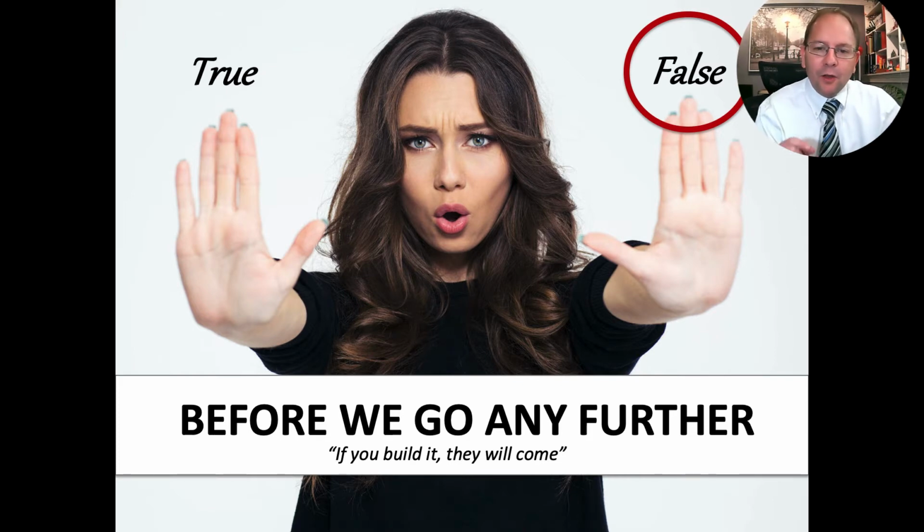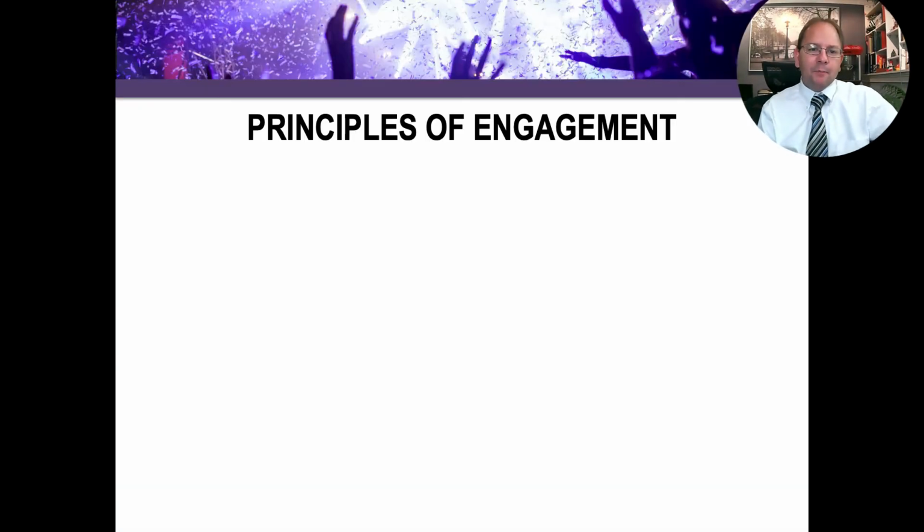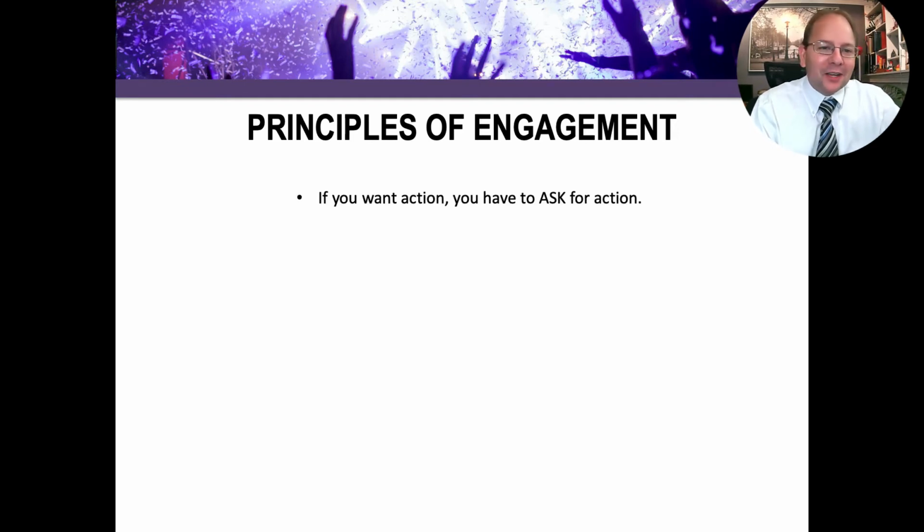So I'm going to show you a few ways to do that and some principles of social media engagement. So first of all, principles of engagement. Okay, I feel like I'm back in the military with the tactics of engagement. All right, so first principle of engagement: when you're doing a social media contest or you're putting up a post regarding contesting, if you want action, you have to ask for action. Okay, you can't just assume, because you know what assuming does. If you're married, you know what happens, right? But if you want action, you have to ask for action.